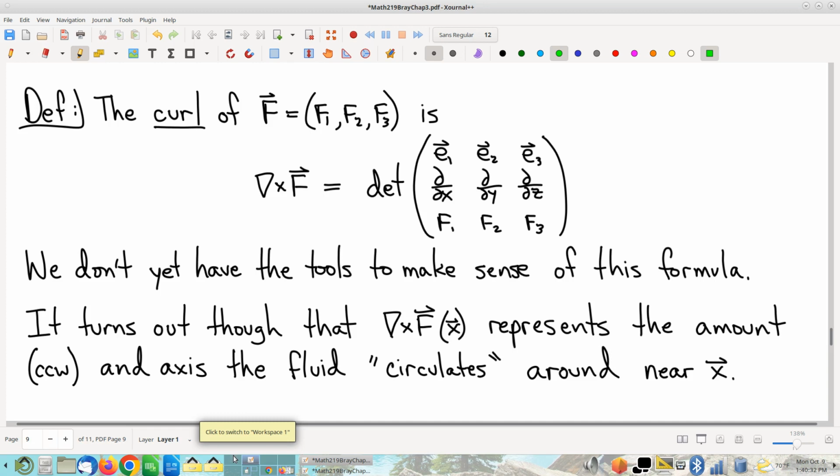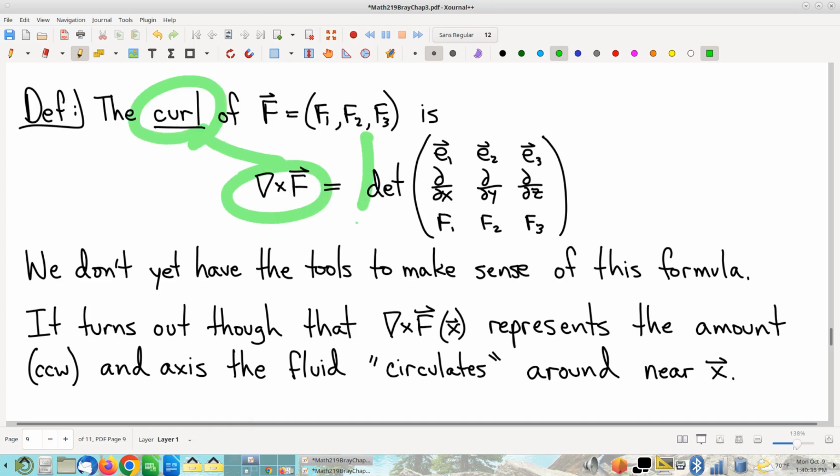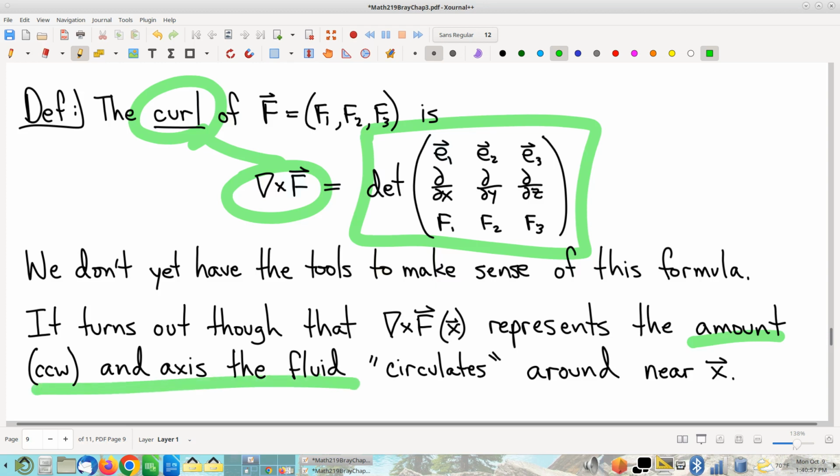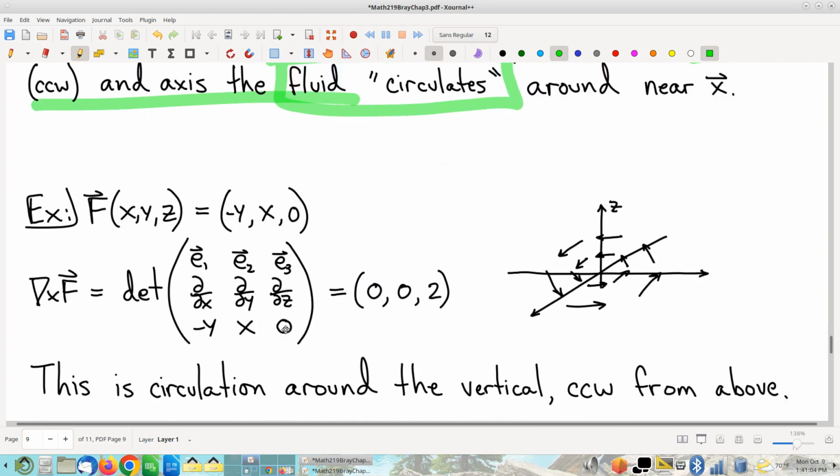So again, we define this thing called curl that we denote with that expression right there, computed by this formula. Again, taking a symbolic interpretation of this as being a cross product, as it were. Again, flexible with the notation. And I've made this claim that what the curl represents is, in some sense, how much and around what axis the fluid circulates. To what extent is there this sort of thing? And that's literally hand waving.